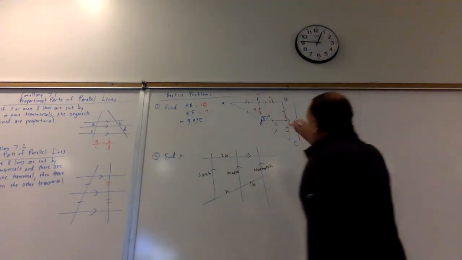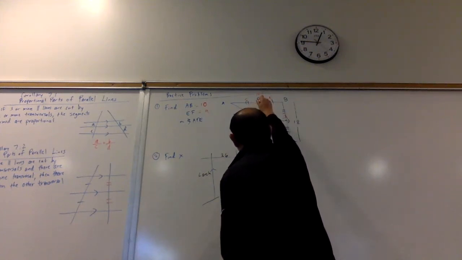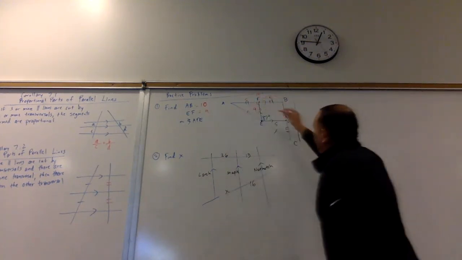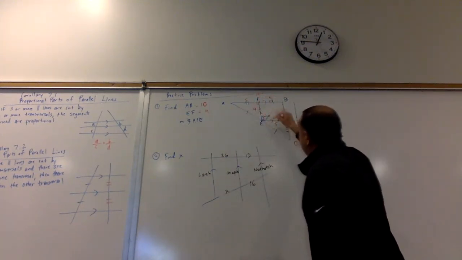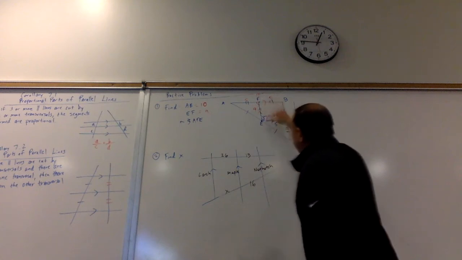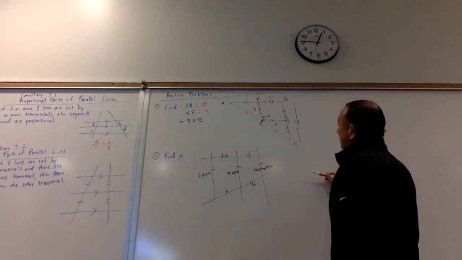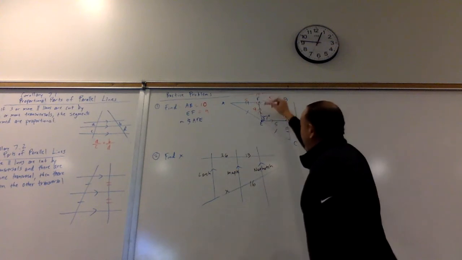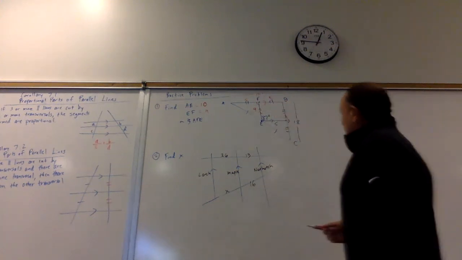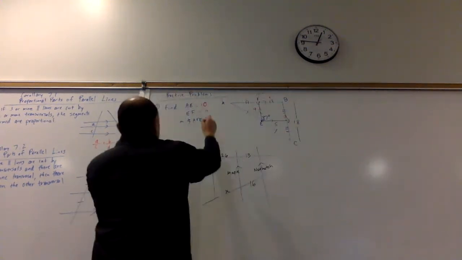And the last part, angle AFE. Okay, so this angle over here. So now we're going to apply the parallel part. This angle is congruent to this angle because they are alternate interior angles. There's a transversal, FE, formed by parallel lines. Okay, this is parallel to that, so therefore they're going to be congruent. So AFE is 87.